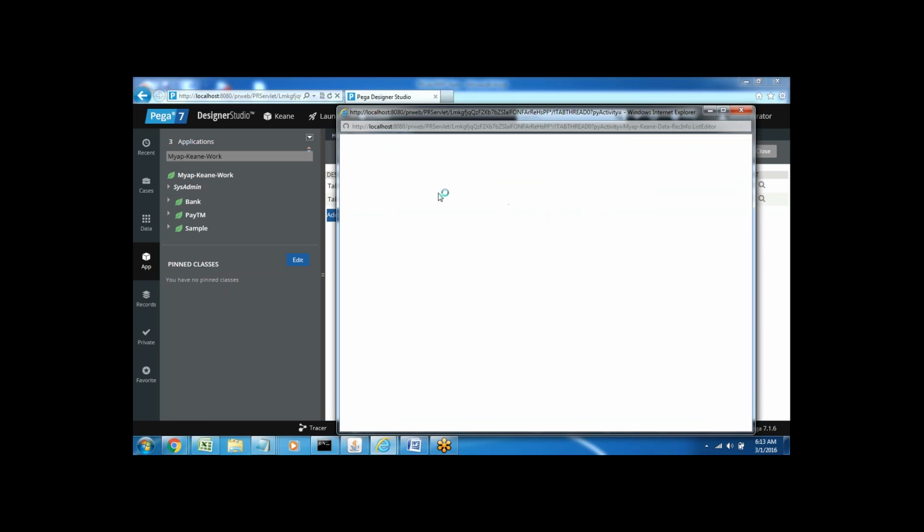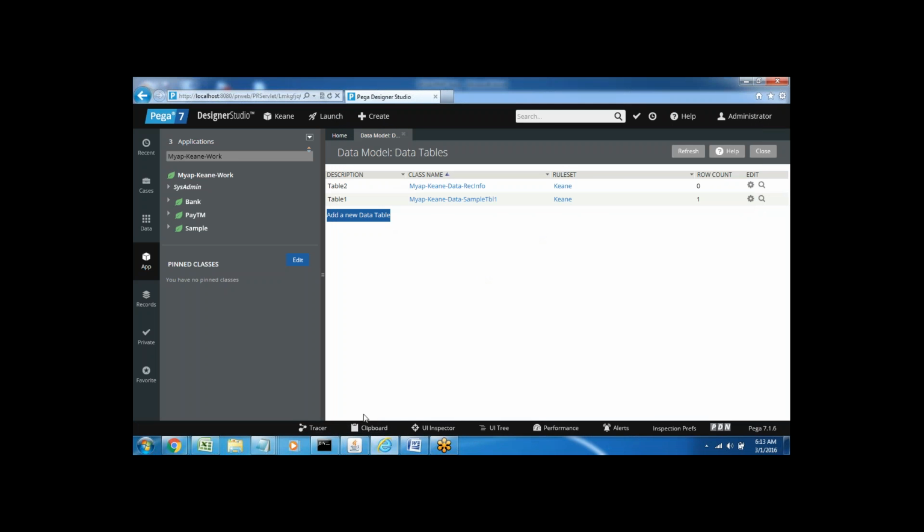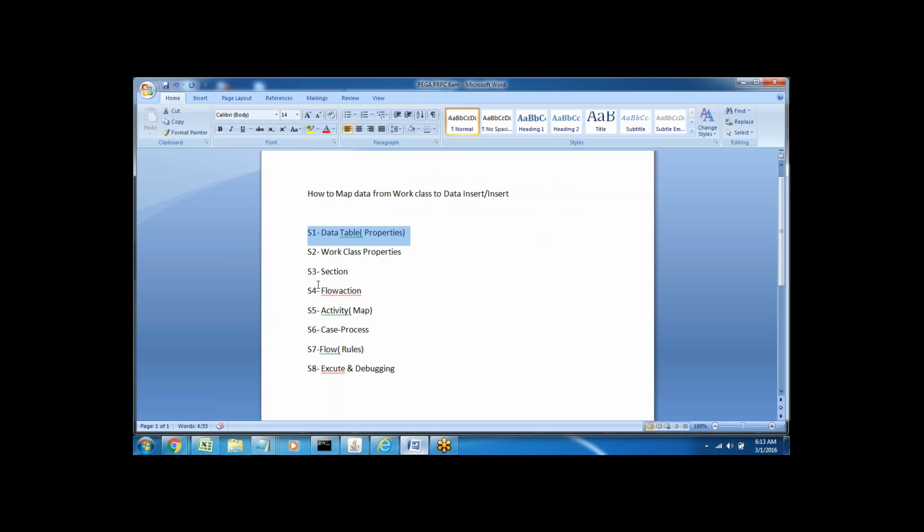It will show the names of all the properties created inside this table. Inside this table, for these properties we have to map the records. Now in the next step we'll define the work class properties.